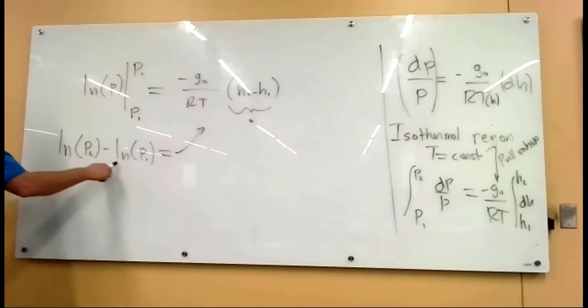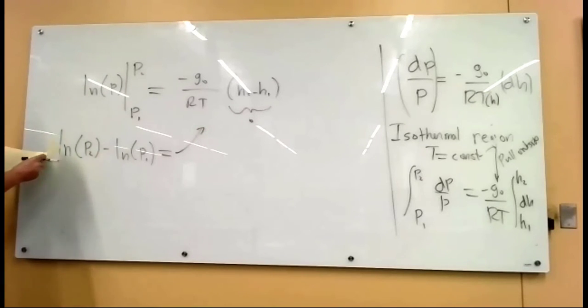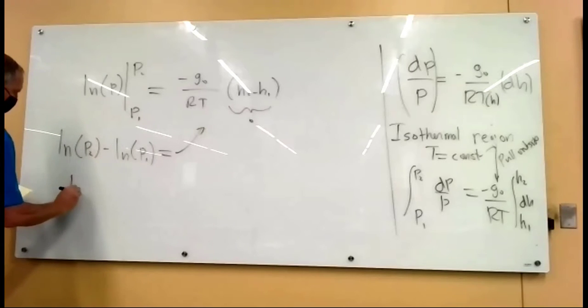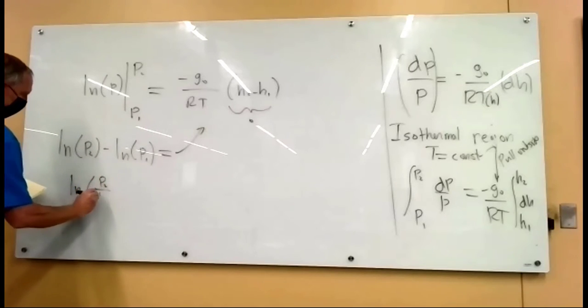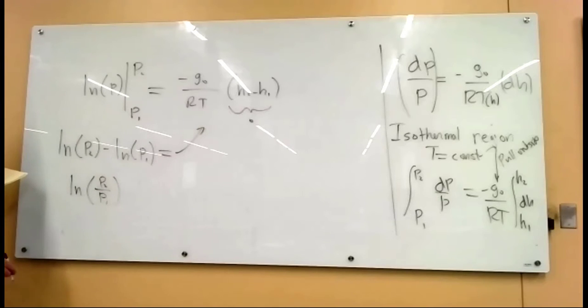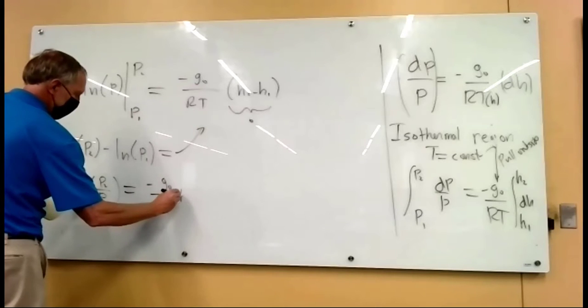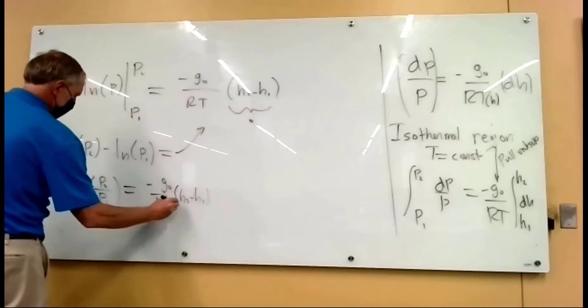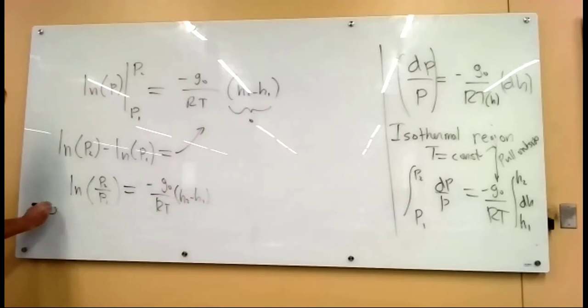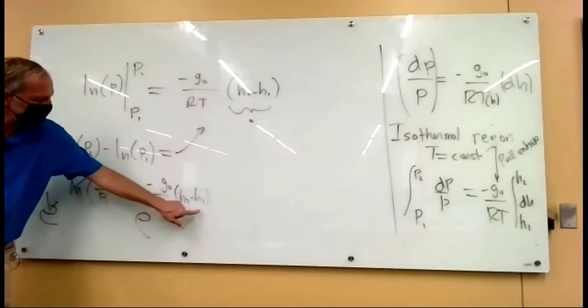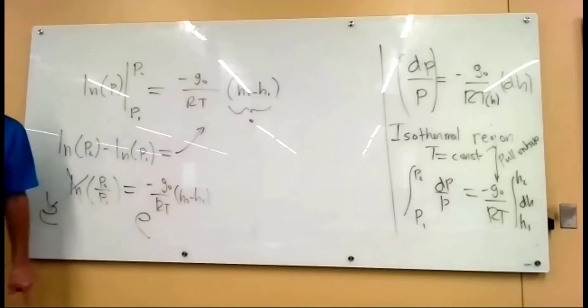And in fact, we can connect this together, right? The property of the log is that a difference turns into a product. And then we can get rid of the log by taking the exponential of both sides, because the exponential is the anti-log. And so you get a formula of P2 over P1, and this tells you how it changes with altitude.